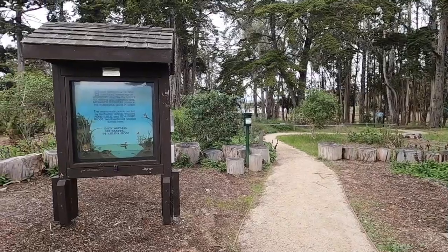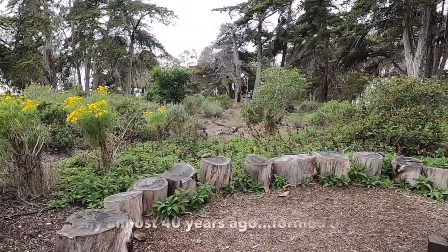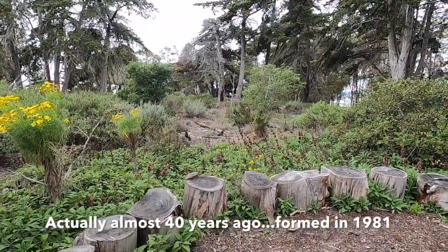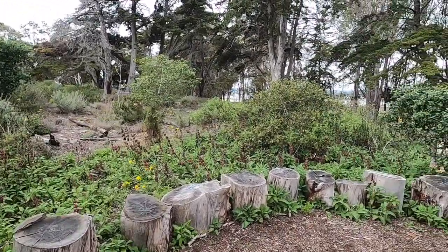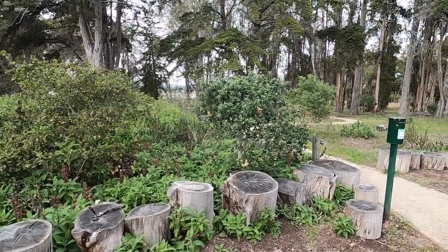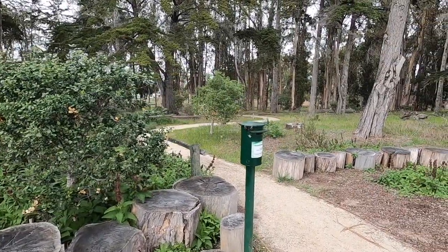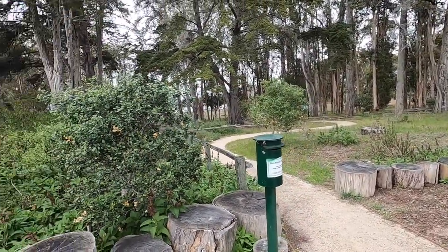So anyhow, the Sweet Springs Nature Preserve has been here for almost 50 years. This area historically was used by the Native Americans. In this area, it was the Chumash Native Americans and possibly even the Selenians. And so this area was used for perhaps thousands of years, really, as a place for the Native Americans. It's called Sweet Springs because there is a freshwater spring which dumps in. We'll be seeing that here in a little bit.